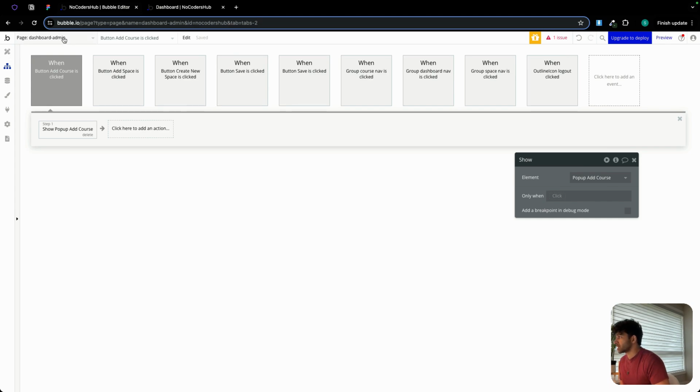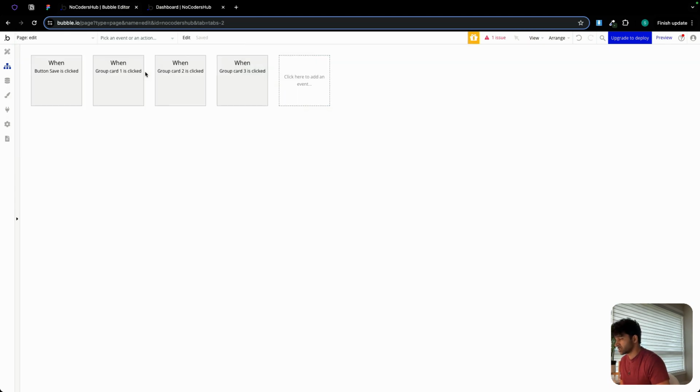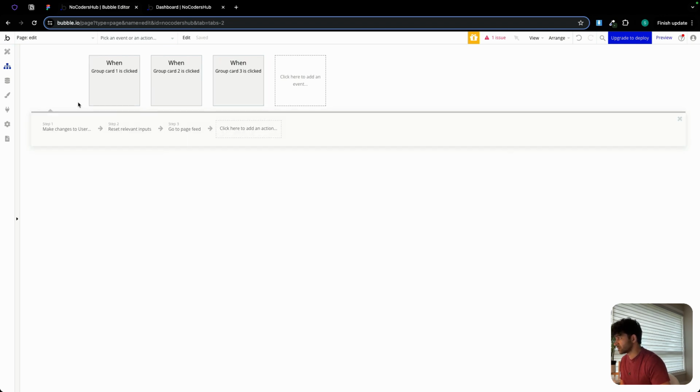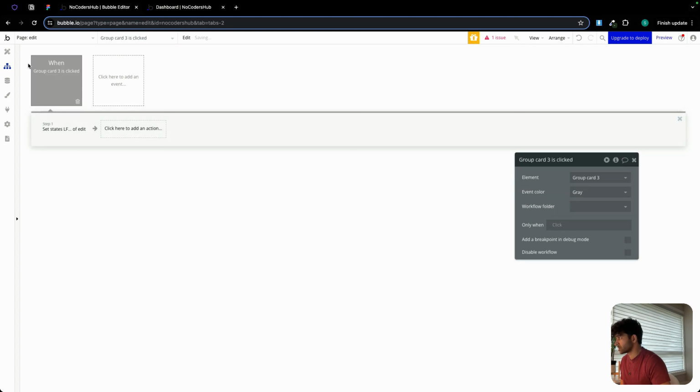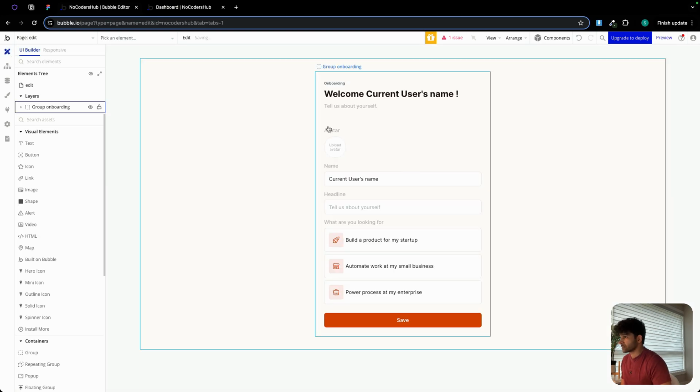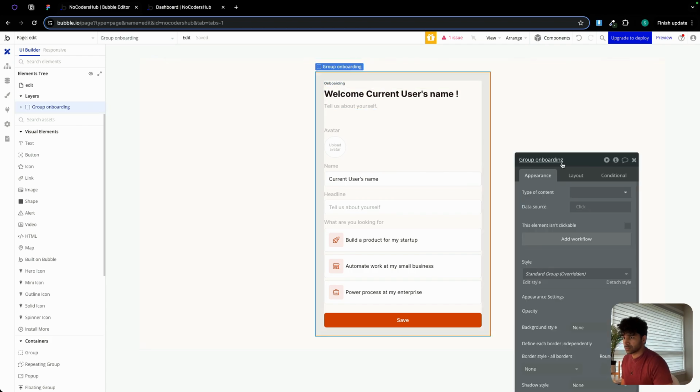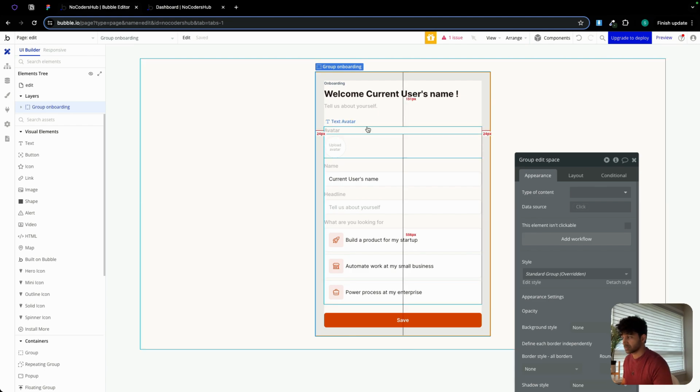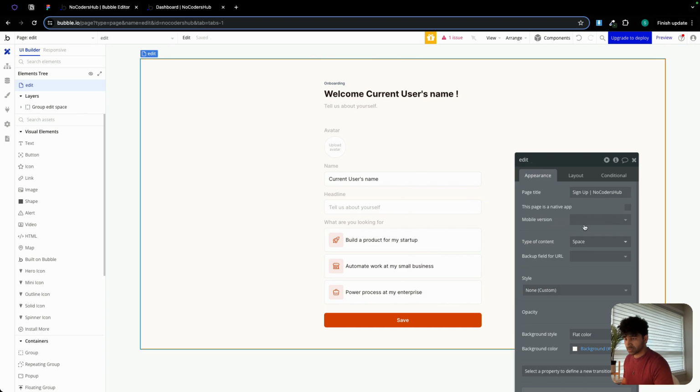So let's head to edit, which is our edit space. Group one card. Okay, I'm just going to get rid of this whole thing. I don't want this. Okay, let's call this group edit space. Type of content, as you can see, space over here.